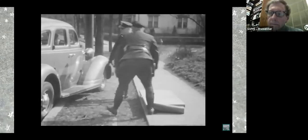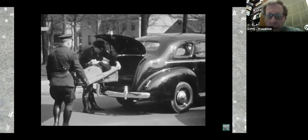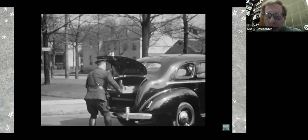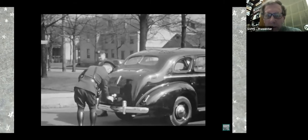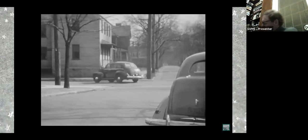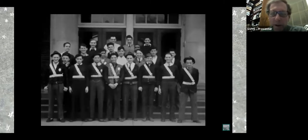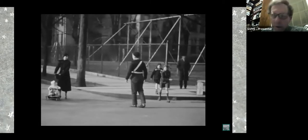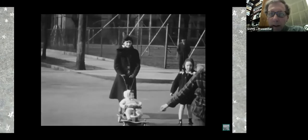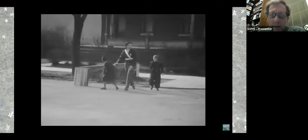We seem to have lost audio here, but this shows vividly why curbing is so important in Sewickley — the curb stopped that car from going into a light pole. The Sewickley police, in their amazingly adaptable 1939 Nash patrol car, came in to take the victim of the accident to Sewickley Valley Hospital. Another aspect of safety in Sewickley was the safety patrol at Sewickley High School — this is the 1938 group, and the safety patrol members took their job very, very seriously.